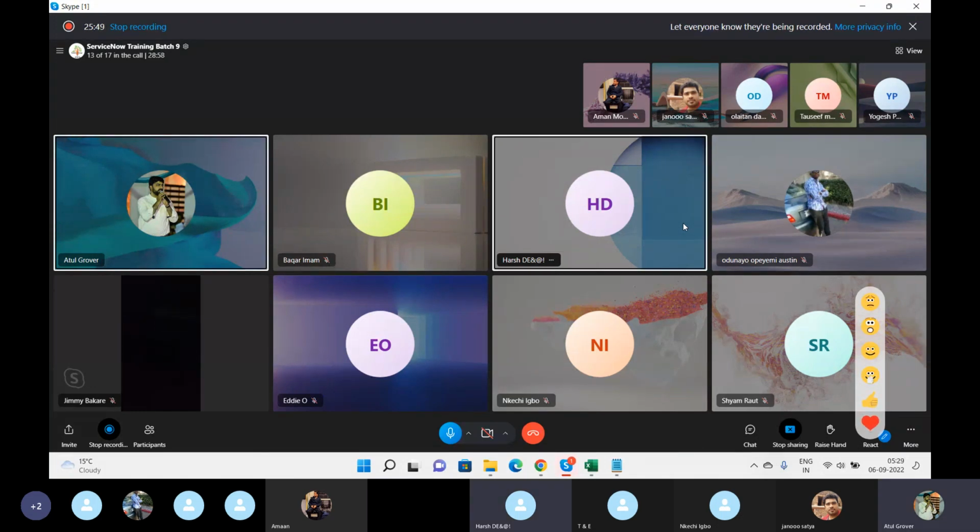Let's see an example. Modify anything. Sorry, you cannot modify anything. Okay, if it's the close and incomplete, then what will happen to my request item? Incomplete close means the task needs to be done. It is not done yet. And complete close, it has been done.